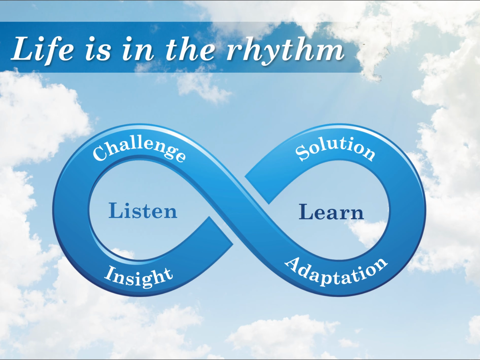So now let's go back to the philosophy. Life is in the rhythm. Those five words are very powerful to me personally because oftentimes people will say things like, life is a journey, not a destination. Well, what does that mean, right? How do you go from one experience to the next successfully? In my opinion, it is to establish a certain rhythm. The rhythm that I believe in has four stages: challenge, adaptation, solution, and insight. And they have two nodes, a listen node and a learn node. What's interesting is that of the six concepts you're seeing here, the two that are the most difficult are the listen and the learn part.